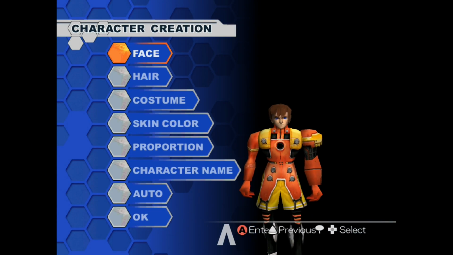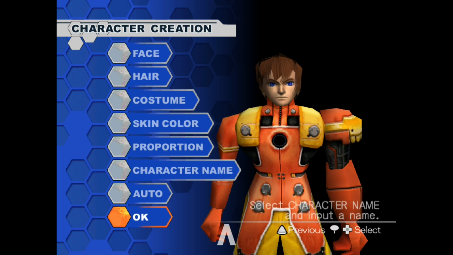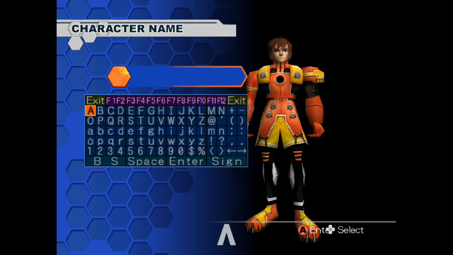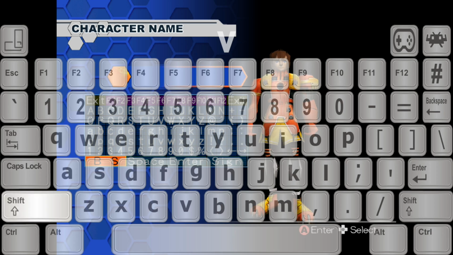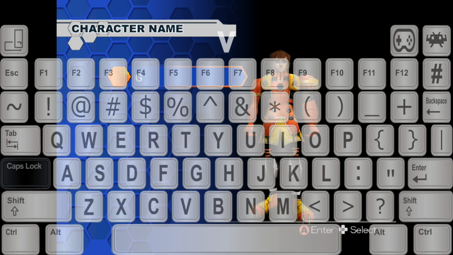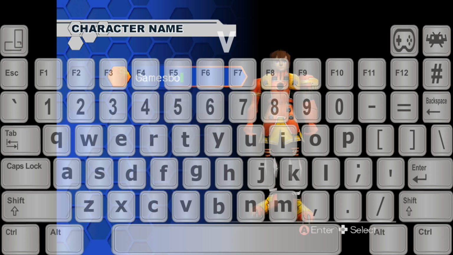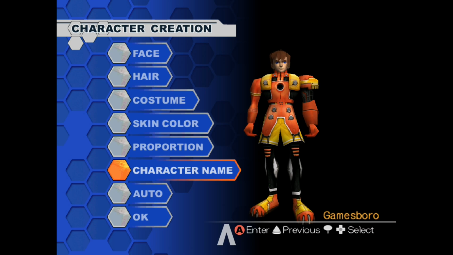So let's go ahead and make a character. We're just going to go ahead and use the generic one here. Well, he's not generic, he's just the default. Notice here, this is the on-screen keyboard that's built into the Dreamcast, and as you can see, you can still use it. It's just slow. Not particularly great. I wonder how much faster it would be if we just used the actual keyboard that we set up. Let's give it a test run. Yeah, it doesn't get much better than that.